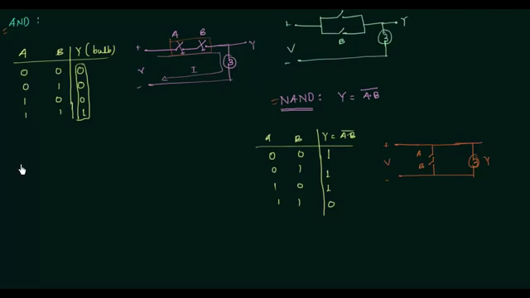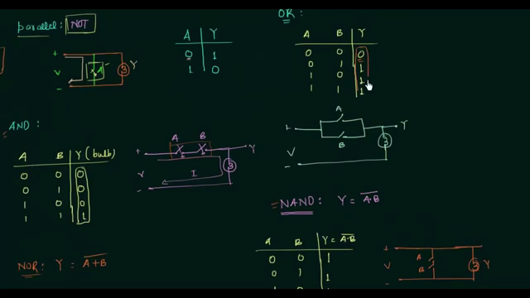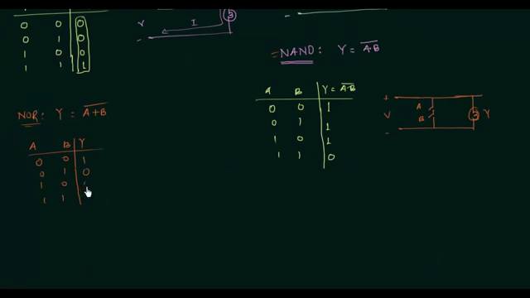Now we will move to the next operation, that is NOR operation, and you all must have the idea how to obtain the NOR operation. It is the complement of OR, and we have the table like this. We have to take the complement of the outputs from the OR table: 0 1 1 1. So we will have 1 0 0 0, and we again do the same thing that we did in the case of NAND gate. I will first draw the OR gate.